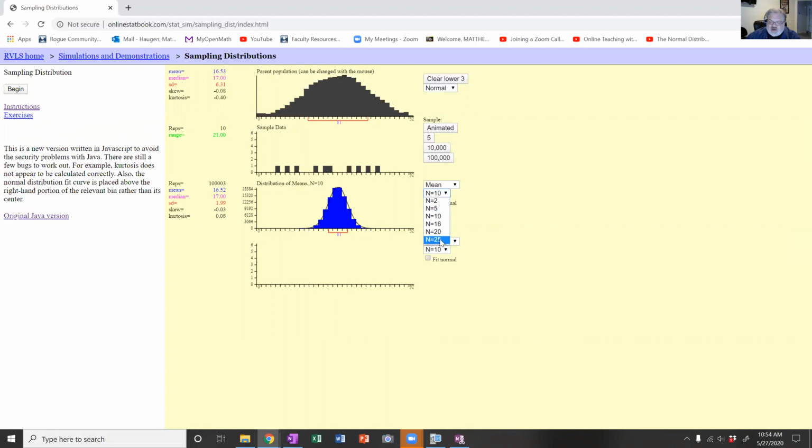If we increase the sample size to 25 and do it again, notice it's even tighter. Compare that one to that one. Even if we go to n equals 16, kind of in between, it's a little bit wider than the 25, a little bit skinnier than the 5. Even at n equals 2, it'll come out normal and a little bit tighter, but not much, because it's only sample size 2, but it's still normal because our original population was normal.